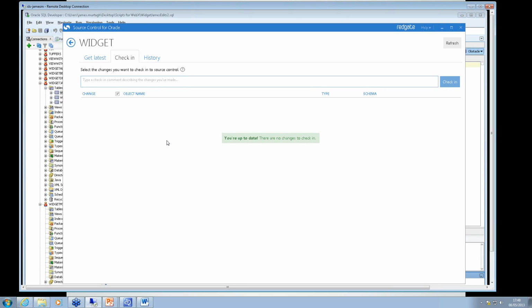And this provides additional functionality if you're working in a distributed development environment, where maybe the developers have their own schema on the same database, a private schema on the same database, or they have their own local copy of the database itself.